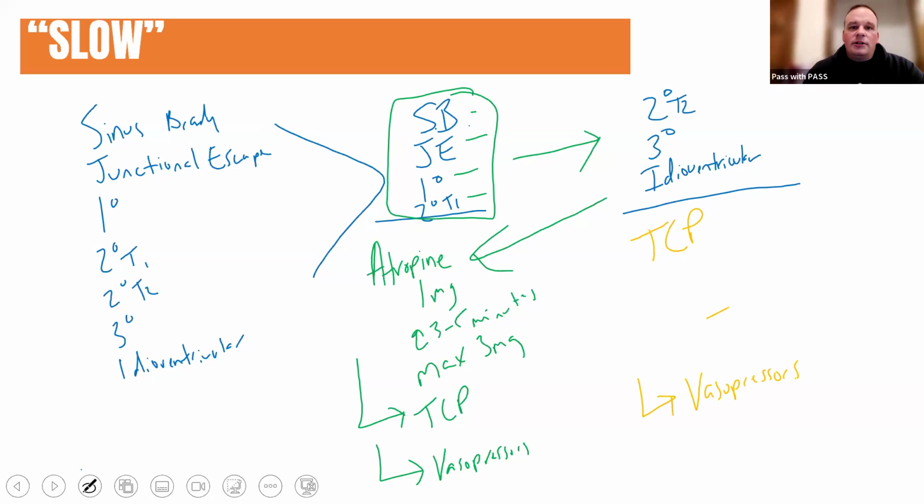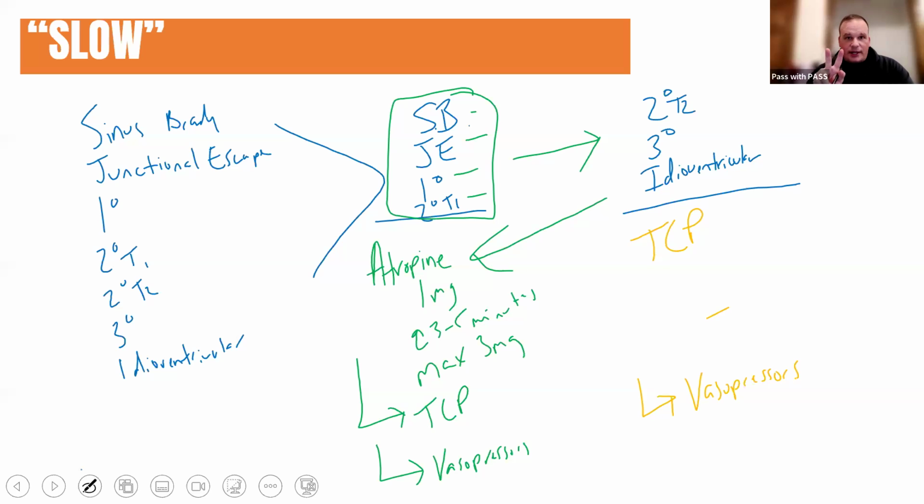All right. So transcutaneous pacing. What does that mean? So we are externally serving as the pacemaker of the heart through the defibrillation pads. So I have to have the pads on, and I also have to have the limb leads on. You cannot pace a patient with just the pads on or just the limb leads on. You have to have the pads in place, and you have to have the electrodes in place as well. So the monitor needs to be able to actually see what's going on with the patient's rhythm while my defib pads are pacing the patient.